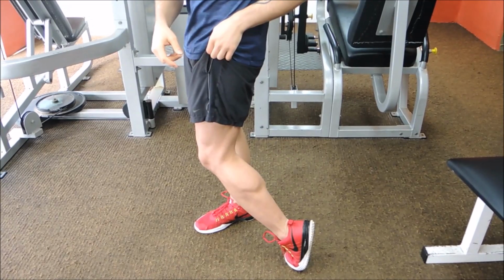See, a lot of people don't really train their calves as intense as other muscle groups. So basically the calves is like any other muscle group, like the biceps or the chest. You really got to train them really hard in order to make them grow. So you don't want to slack your training just because it's calves or just because they're abs or whatever it is. You want to actually increase the intensity, especially if it's a stubborn muscle group for you to grow, or if you believe that you have bad genetics for calves. Okay, so I'm going to share with you exactly how to increase the intensity and make those calves grow.